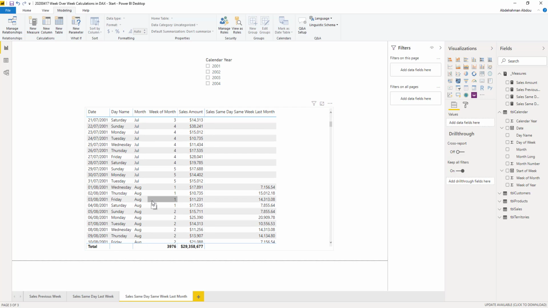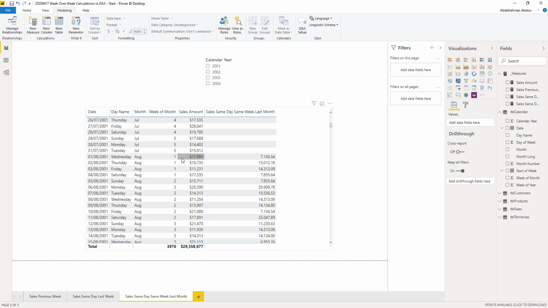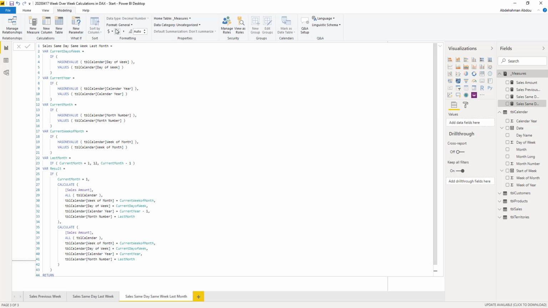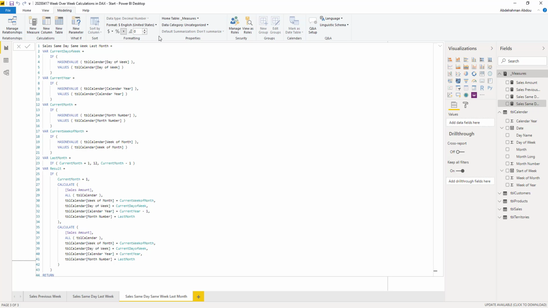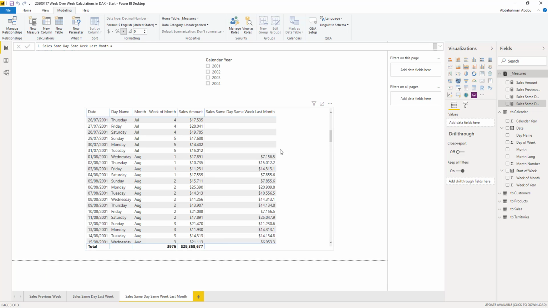Let's see here. We don't have a Tuesday. We have a Wednesday, for example. Wednesday for the first week of July, 7,157. And as you can see here, it's the same amount, but it's just not rounded. So we just gotta give this some formatting too. We gotta give this currency with 0 decimal places, and you'll see the exact same number.